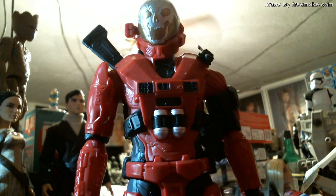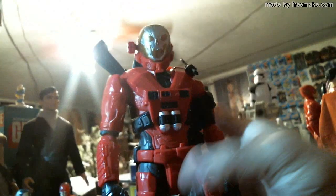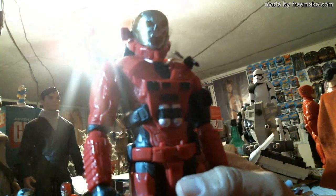Macadamia nuts. But yes, folks, this is the Spartan Wrath. This is what I would consider the future of what G.I. Joe should be from Hasbro, although this is a Mattel product. And I'm sure glad they have it, because they made that real cool Warthog. And these Spartans are awesome. The finger does fit in the trigger there, because it's molded separately.